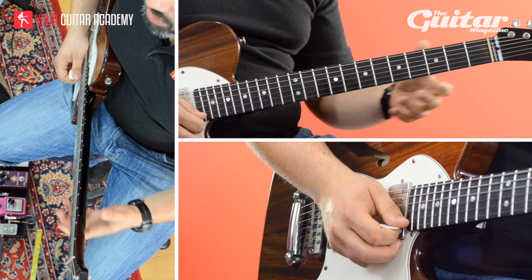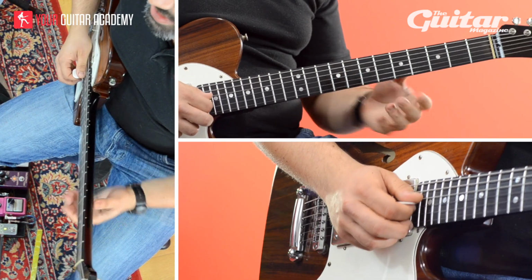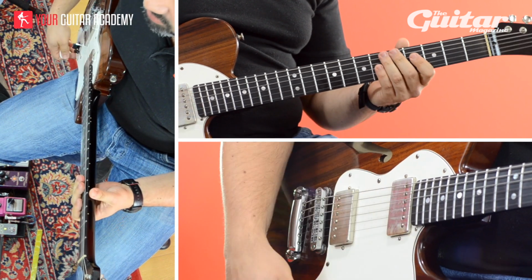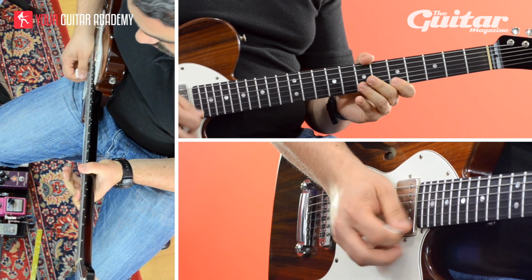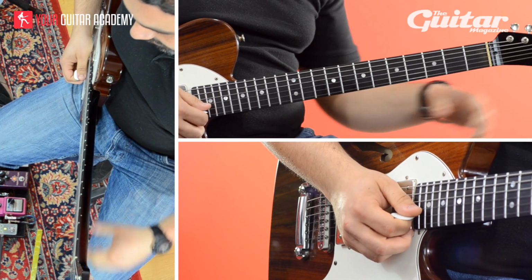Or you could think of it as your minor pentatonic with just one note extra, just added in, just so it really outlines the F chord instead of the A minor chord. And it really just locks in with the chords, it sounds great. So together we've got... Okay, so a bit more slowly.